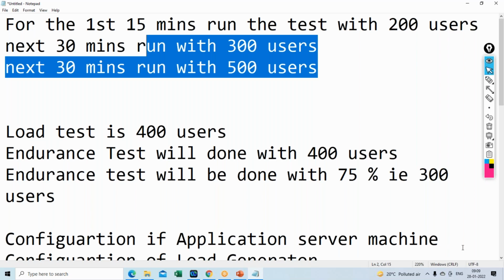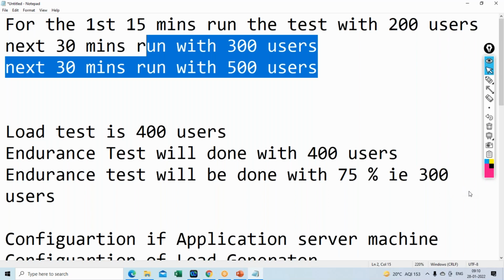In the scalability test, one more difference is that we will target to see more of how the CPUs and backend memories are showing up: the CPU, the heap memory, and the backend memories. We'll be concentrating more on these in the scalability test. But in a stress test, it's more about when the application is breaking. Obtaining that breaking point is our target. So these are some of the differences between stress test and scalability test.